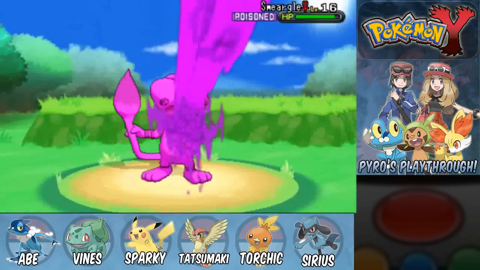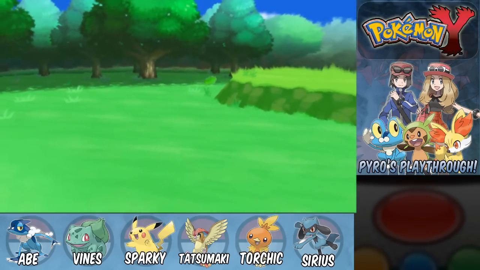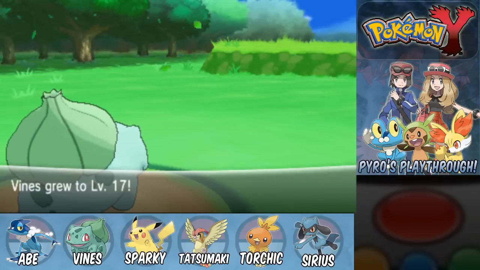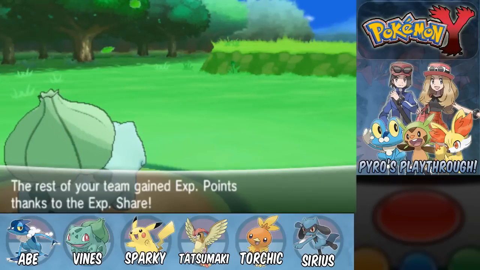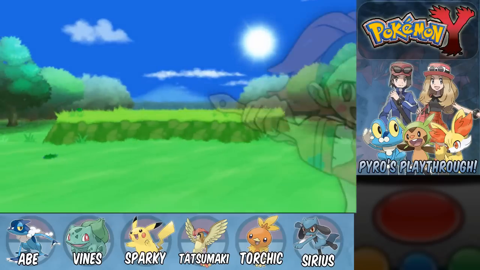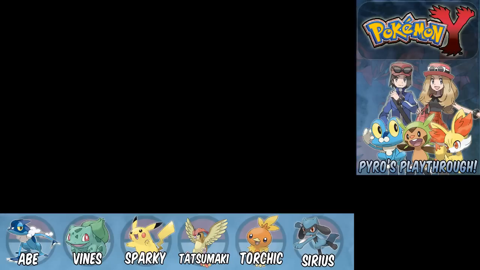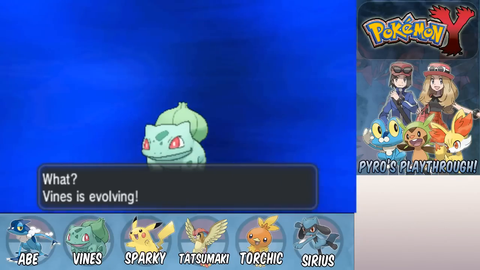Ah, Bulbasaur looks so cool when he does that. Oh yes! You dead, son! Woohoo! Vines grew to level 17! Booyah! Sirius with the level 20. Torchic the level 12. And the trainer has been defeated. Goodbye. What? Vines is evolving!